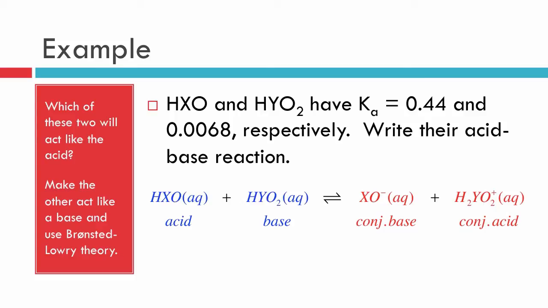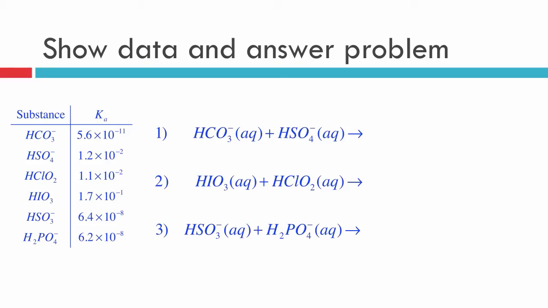So pretty simple procedure. We ought to be able to do this if we have this data given to us. So let's go back to our initial three reactions that we were looking at. And here is a table with all the equilibrium constants. I just got this out of the back of your own textbook. So you can also go back and look at this table that's full of all kinds of acids and ions that are acidic, and you can solve problems in the same way. So here we've got the bicarbonate and the bisulfate anions. We look at the two, and it's not even a close contest. One is 10 to the minus 2nd. One is 10 to the minus 11th. So this bisulfate ion is definitely the stronger, so it will behave as an acid while the bicarbonate will act like a base. And our answer comes out to H2CO3 and SO4 2 minus. So we get sulfate and carbonic acid in our solution.